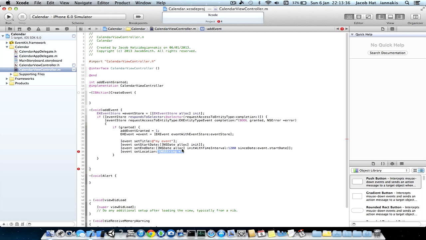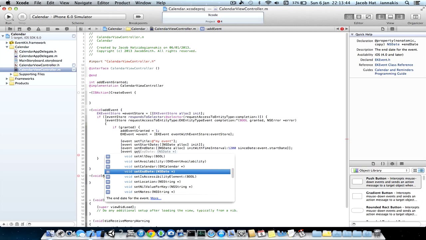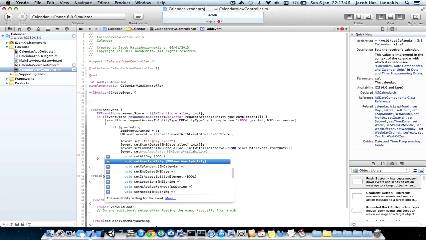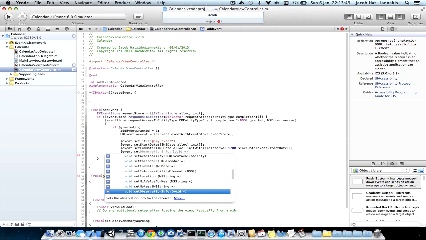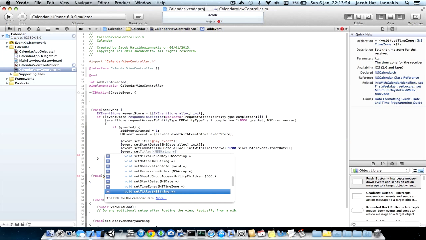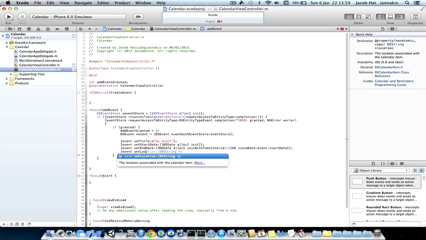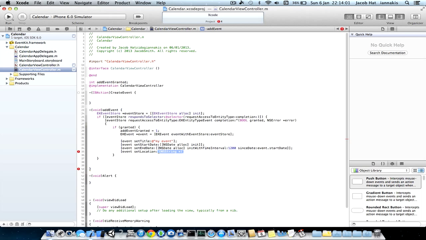and as you see here, if I just put set in, we can set all types of things. We can set the calendar type, all different types of things. We can even set the notes at the bottom of the event. We can set all different types of things, but it's just specific to your app. So we'll put location and we'll put another string in, and we'll make the string "At Work," close bracket and semicolon.